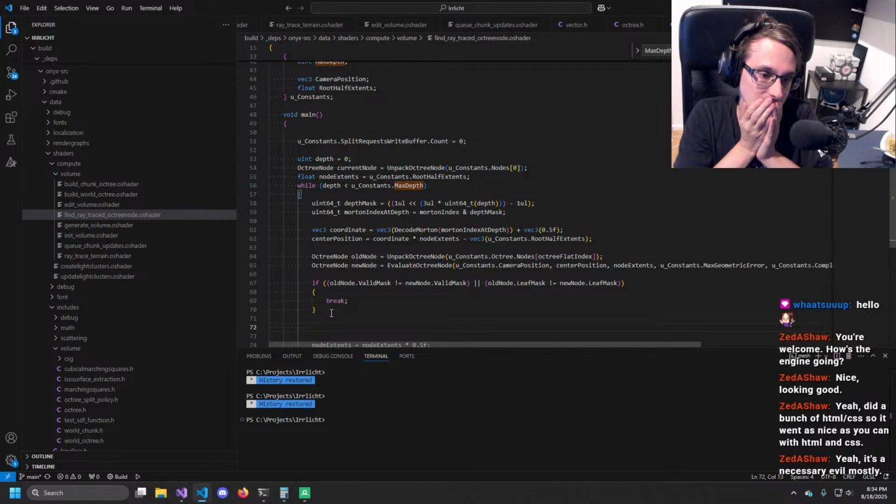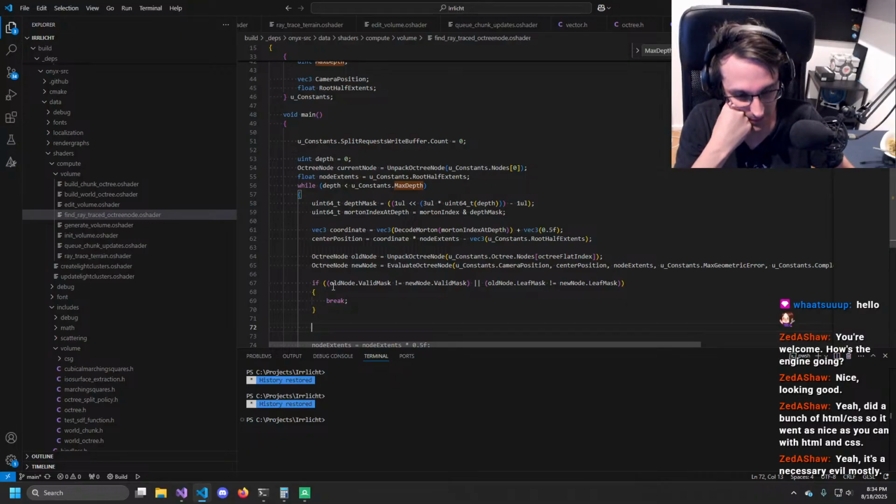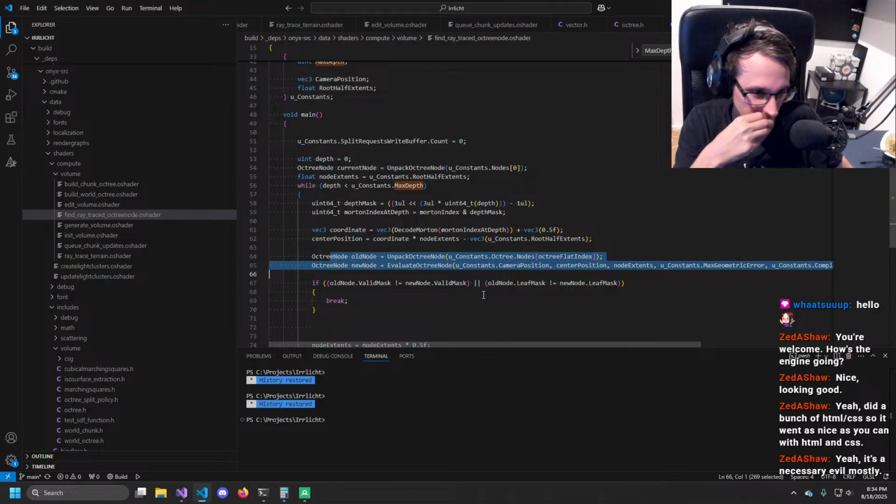Oh, but I don't. Okay, so yeah, that is a bit of a problem because here we are comparing to the current terrain, which of course is not correct.